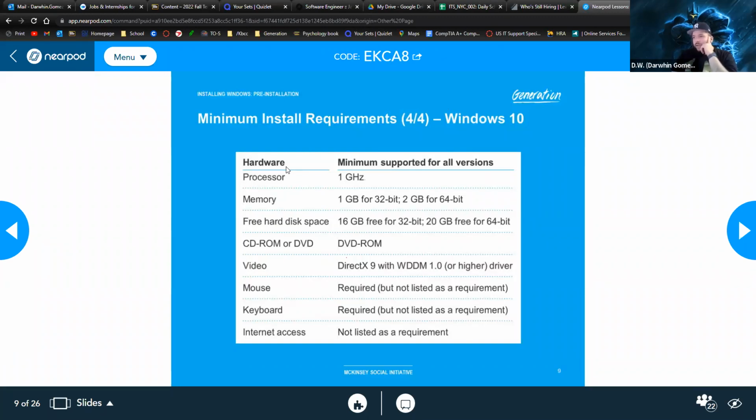You need 16 gigabytes of free hard drive space in your 32-bit installation, 20 for the 64-bit. So you need a DVD-ROM. That's not 100% true. You need DirectX, right? You need to have that. You need a mouse, keyboard, and you need some internet access.